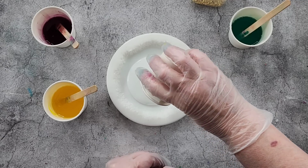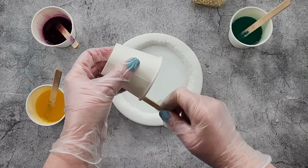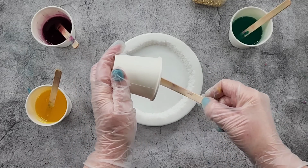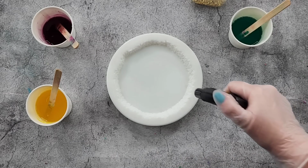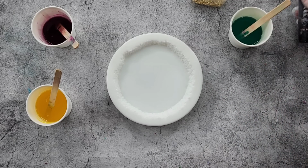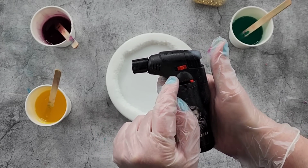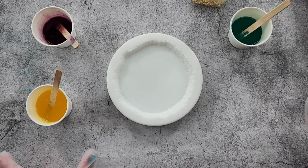So white in first. Out of the way, yellow. You're crowding me. Move over. Give me some space, man. Okay, there we go. In with my white. Where's my torch? Oh, my torch is on the other side of the table. I have to use my little torch. That's okay. You can just get these little ones on Amazon. They do have locks on them. Someone was saying the locks are a pain. The ones that have got a lock here are really good, but the ones that have on the back where you have to keep flicking it on all the time, that does my head in.